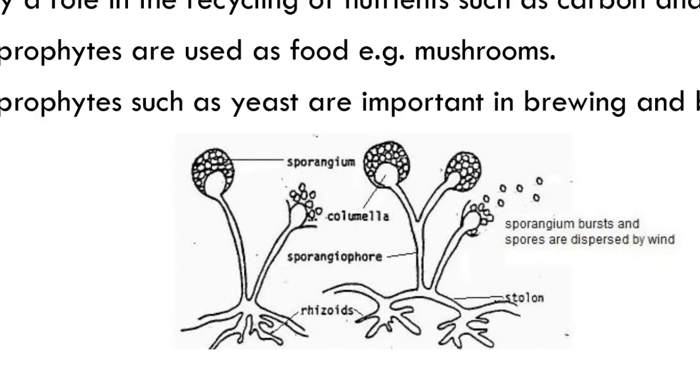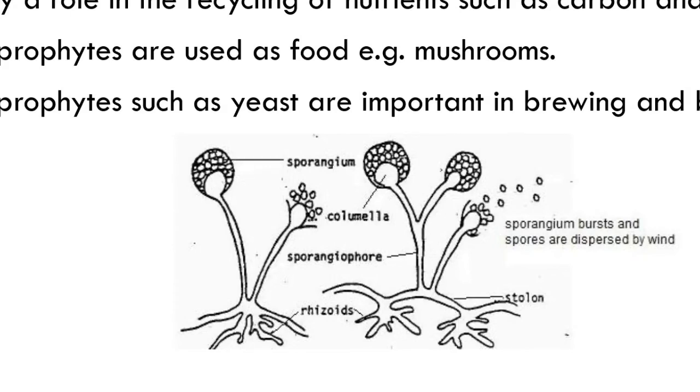Now when it comes to producing other structures like this one, it will require this sporangium to burst, and then the spores are going to be dispersed by wind. If they land on a location which is favorable for growth, then they are going to grow. And I gave an example of bread or fruits or tomato. Those are favorable things where these can develop if you leave them for longer periods of time. So if you leave bread for 3 days, you're going to find these things on your bread.